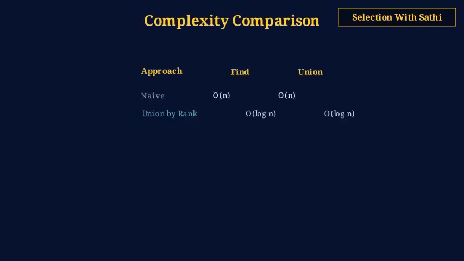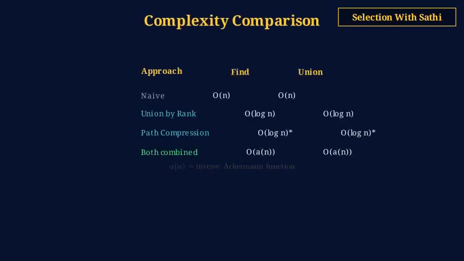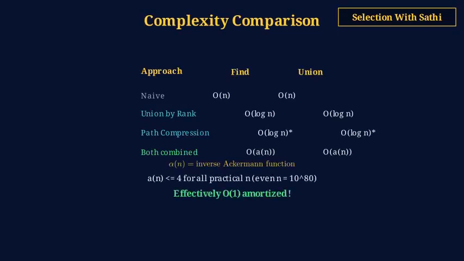Finally, Kruskal's MST using union find. Sort edges by weight, 0 to 1 weight 1, 1 to 2 weight 2, 0 to 2 weight 3, 2 to 3 weight 4, 3 to 4 weight 5, 1 to 4 weight 6. Process edge 0 to 1 weight 1, different sets, add to MST. Cost is 1. Process edge 1 to 2 weight 2, different sets, add.